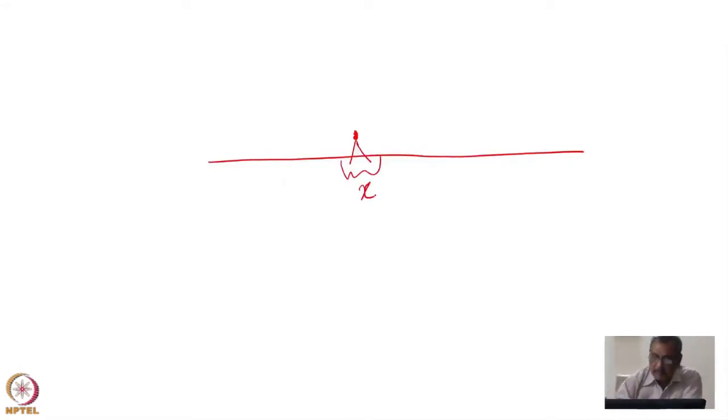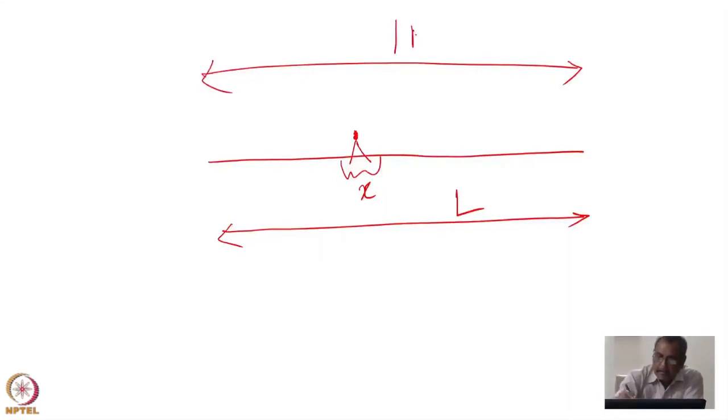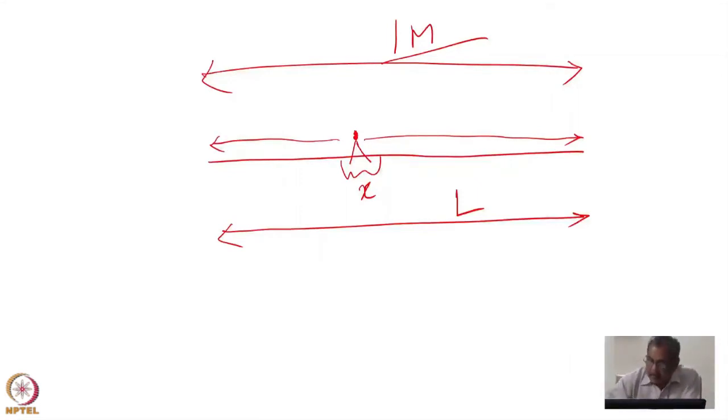This is position X. If the total length of the anode wire is L, typically these are around 1 meter long. Our detectors are around 1 meter long, but this length can vary. Whatever charges are produced move in this direction and travel in that direction, and they give rise to a voltage pulse at the end which is proportional to this length. So if the total length is L, and from the left this is X, then it travels a distance X, and L minus X in the two directions, and the voltage is proportional to X and to L minus X at the two edges.